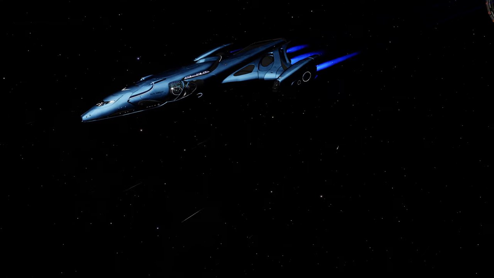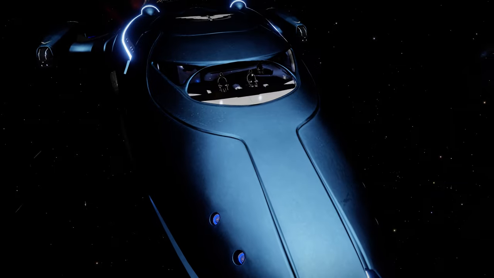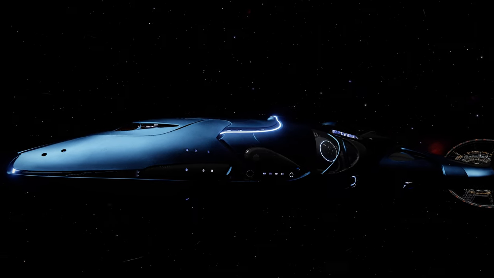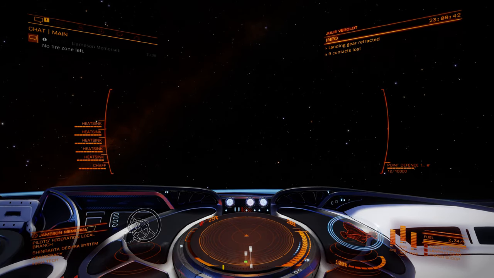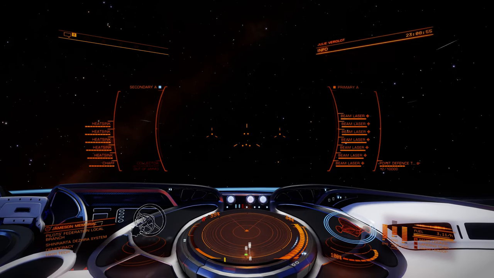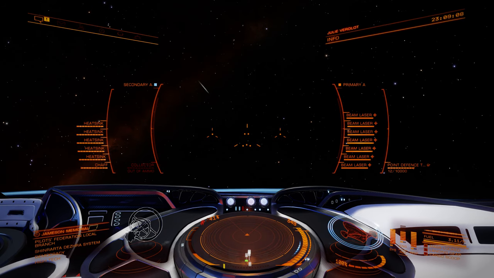go. I finally have a cutter. Very blue cutter. Spent a lot of mining time making this happen. There we go. Am I in the no fire zone? Yeah. Alright. Let's do this. Oh, actually, yeah. How fast is this going? My boost? 350 and change? Thank you.